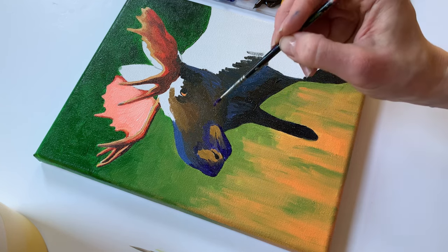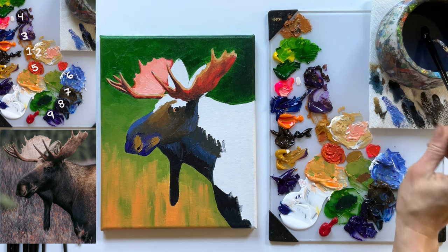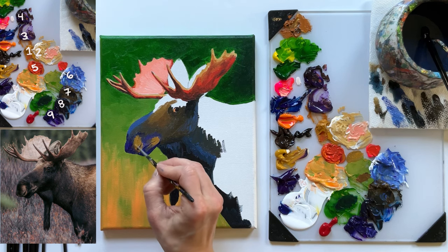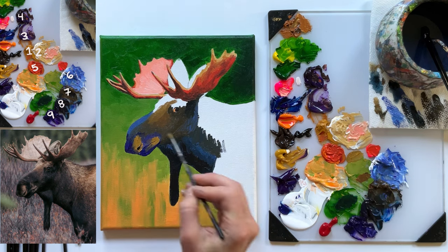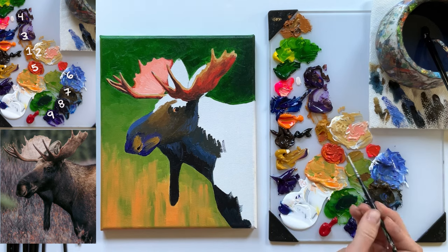So next, while both those areas have a fresh coat of paint, I'm going to go back with that previous color. It was raw sienna, yellow ochre, and a little bit of color mixture 7, that brown, just a tiny bit. I'll go back and blend into those violet and blue areas, starting in the yellow area. I want to try my best to smooth out this area around the lips so it's from that dark indigo to the light yellow ochre and raw sienna mixture.